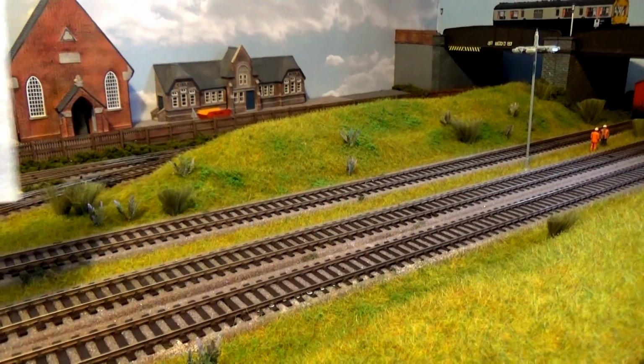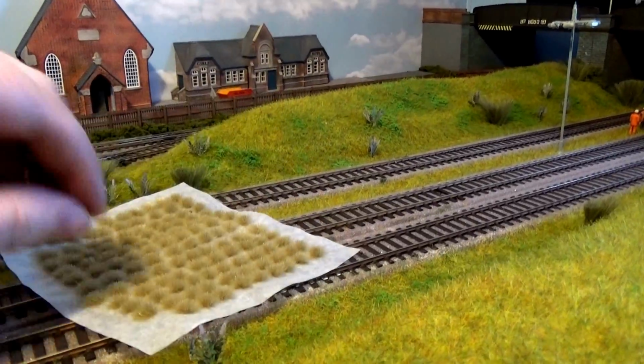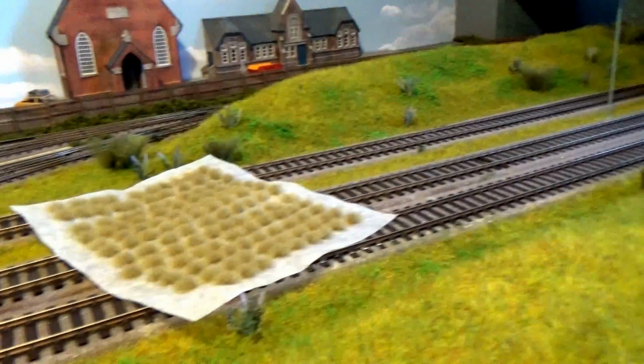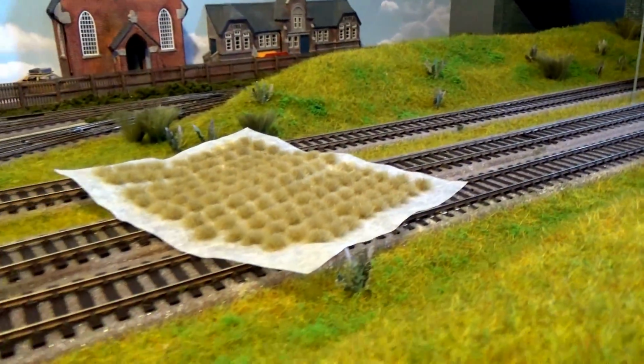I've also got a lot of tufted grass to put on. These are ready stuck, they've just got a gel on the back. You just pick them up and put them where you want. I'm going to put some of those over the tracks, I think, in this area to make it look overgrown, but I need to weather the tracks first, I think.